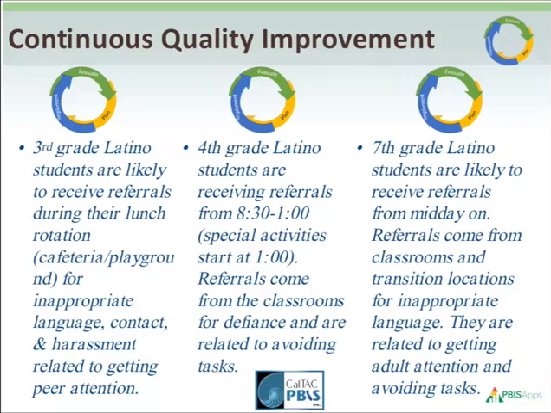Then again, in the really homogeneous schools, we've got lots of schools that are 89, 90, 95% Hispanic. But when you do that 3-point look, you'll still be able to see that within that, the white kids will have less of a chance of getting a referral. And we're not even talking about the African American students, because that just wasn't part of this one. In our state, it's the African American males that are over-referred, and that looks different by grade levels, too.